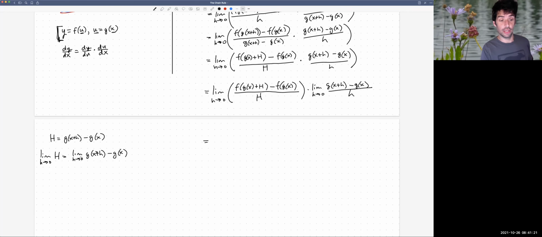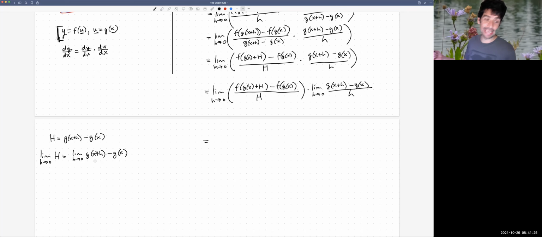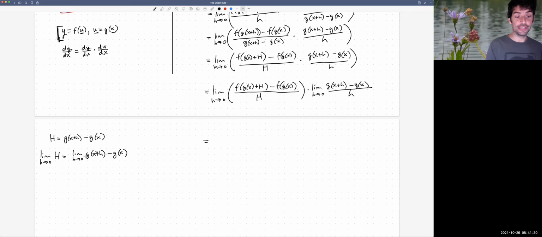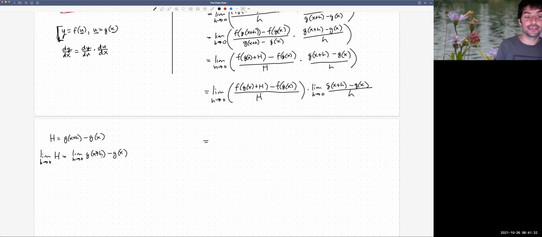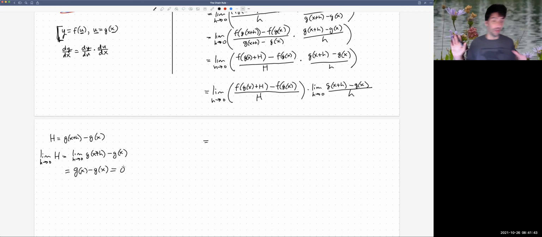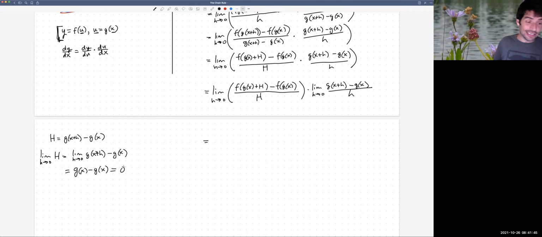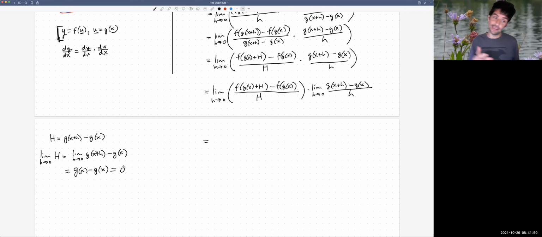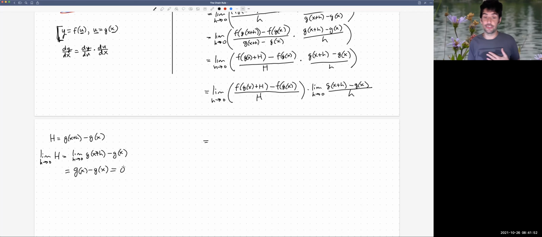Well, remember, g is a differentiable function, and that implies continuity. So the limit as we approach g of x as h goes to 0 is just going to be g of x. It's going to be the value there. When h is 0, we're just getting g of x. So we end up with g of x minus g of x, or 0. What this is showing me is that as little h gets smaller, so does big H. The way we've set them up, as little h goes to 0, big H goes to 0.